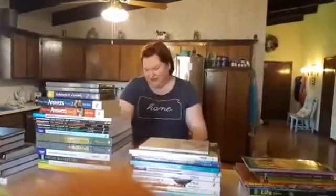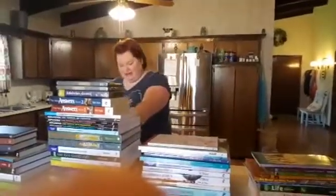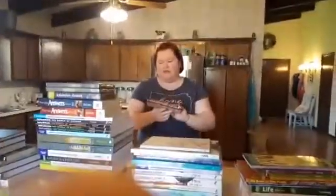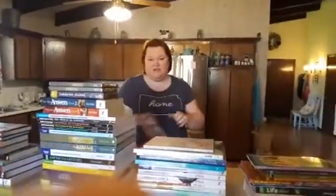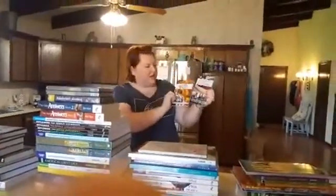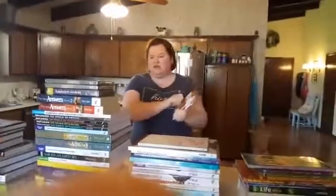Okay, I'm saving that one for last because I'm excited about that one. G.I. Joe and Lily, which I think Griffin has already read, but I might read this one out loud with my kids because there's a lot of good discussions to be had with that one. There's two smaller books. Again, these are tinier books. Yay, I'm excited. The Pledge of Allegiance and In God We Trust. So those two.